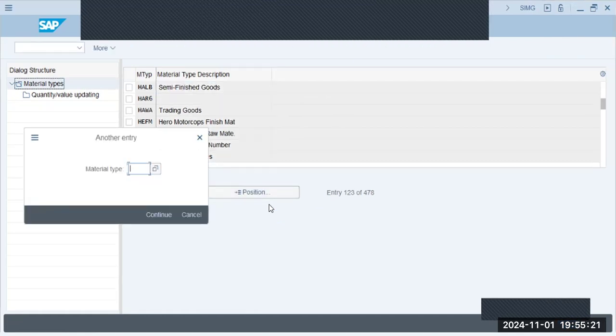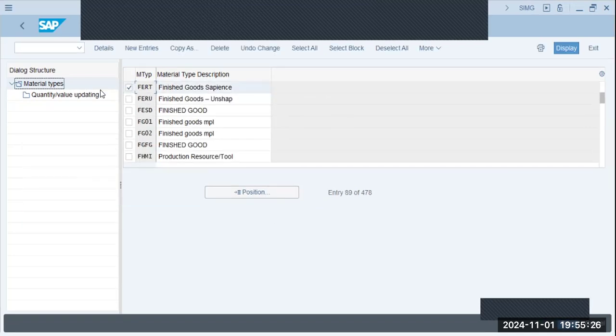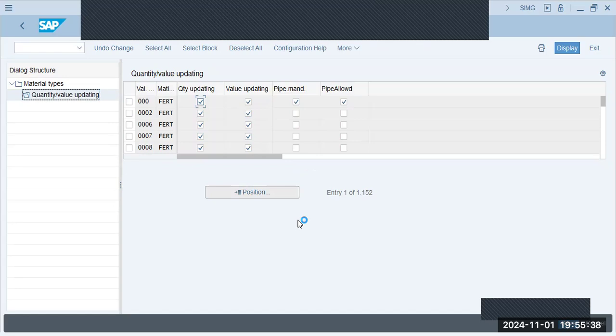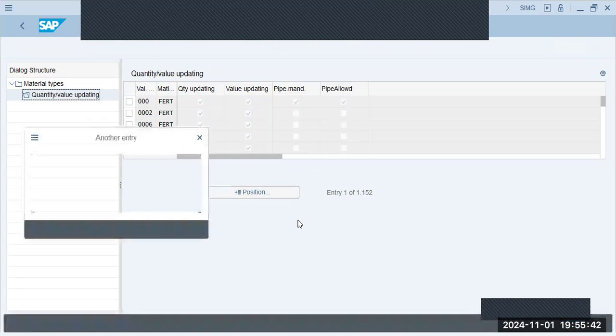Material type is FERT. Enter. Valuation area is VPG.